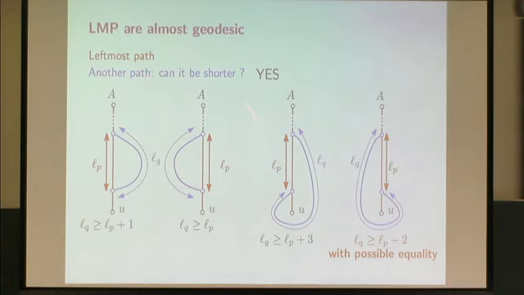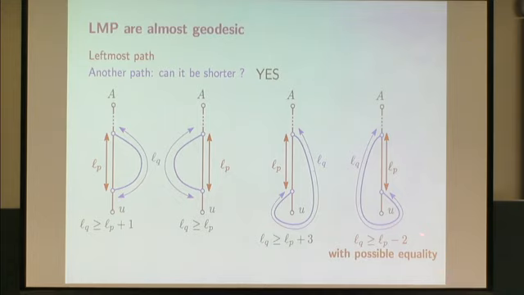You do exactly the same. You do Euler's formula, but now because this one here is the leftmost path, the counting is going to be a bit different. In these two cases, everything works really fine. But in this case, what you can get is that this blue path is slightly shorter than the red one. Not by much, but it can.